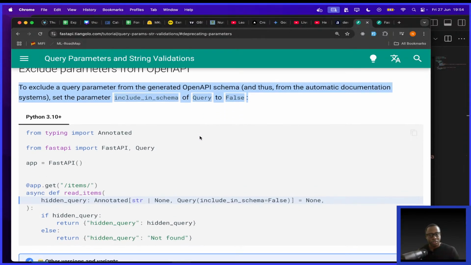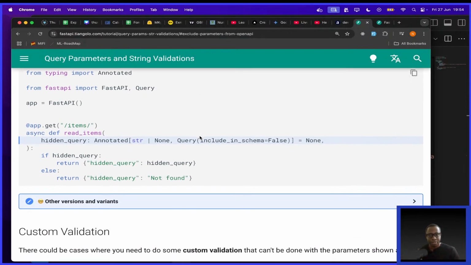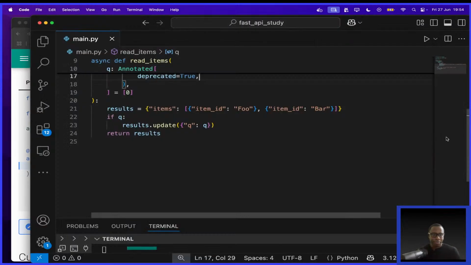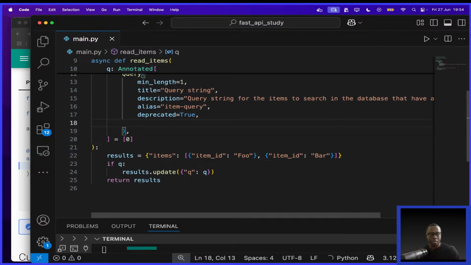Okay, so let's find out that. They're saying include in schema false. Okay, so I'll come here, include in schema false, save.